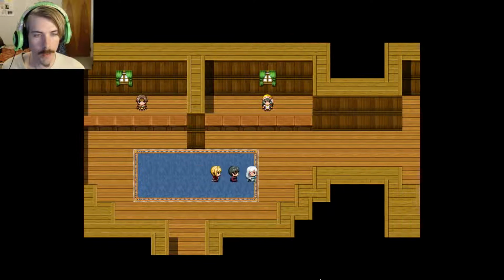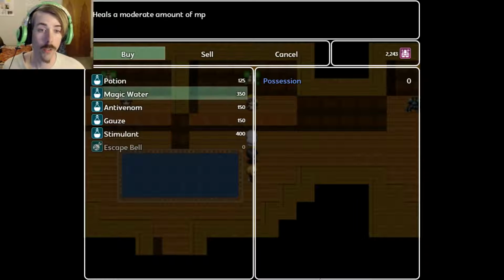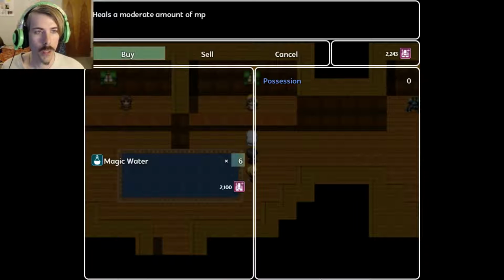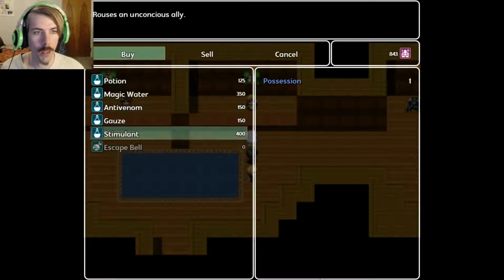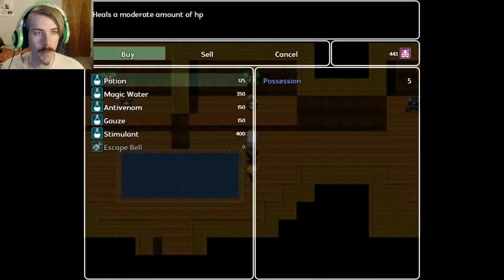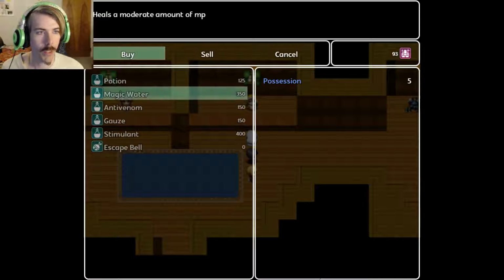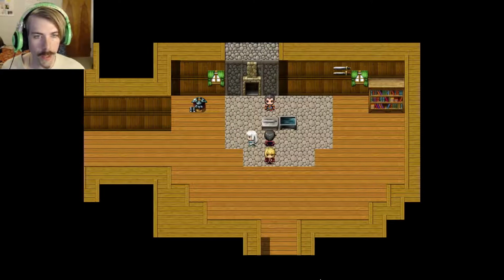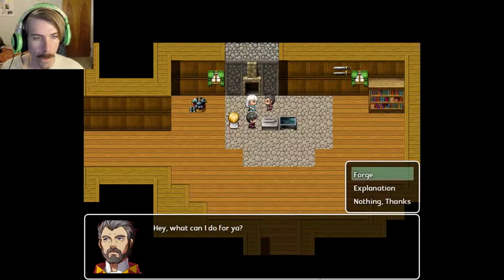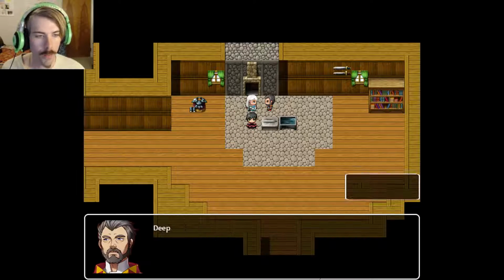Okay, and then we can buy some magic waters, which would be the most important thing we need. They're also pretty expensive, but we do need them. Get four of them. I'm going to pick up another stimulant. I think that's good. We'll get magic water. Five magic waters. Now that we have that tome, can we craft anything? Forge. We don't have any explanation.